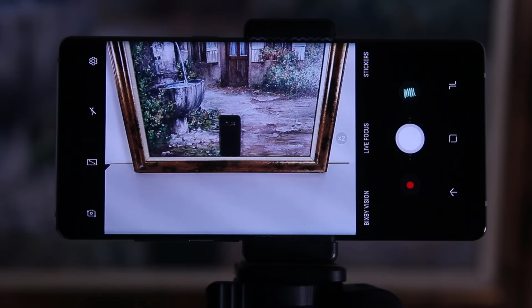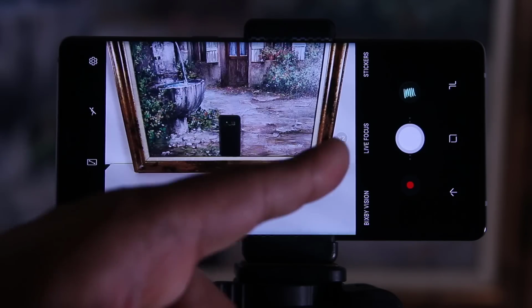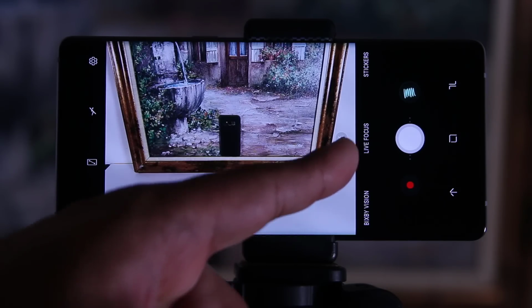Now, before I move into anything else though, I do want to make the distinction between that primary camera and the secondary camera I talked about. The first time you launch your camera, it's going to be using the primary camera, which, like I said, you're going to be using most of the time to snap shots on the go. But if you want to use that secondary telephoto camera, and if you want to utilize the 2 times optical zoom function, all you do is press this button that says X2.